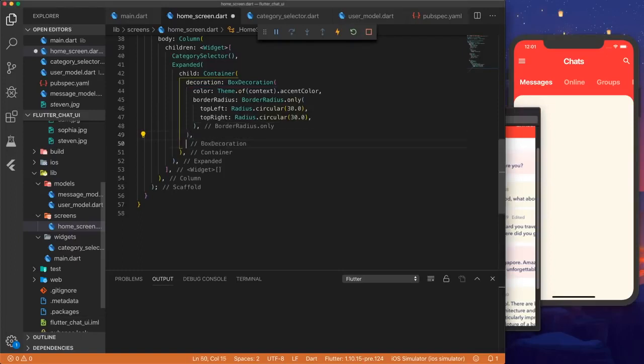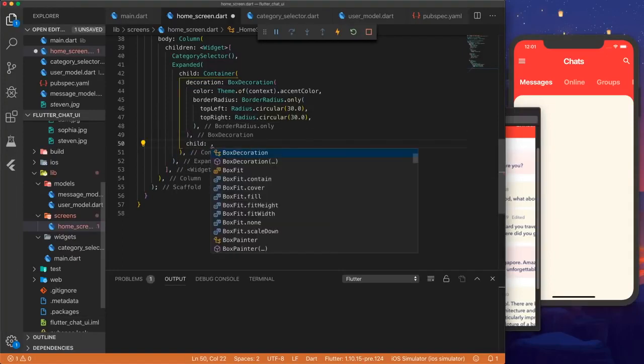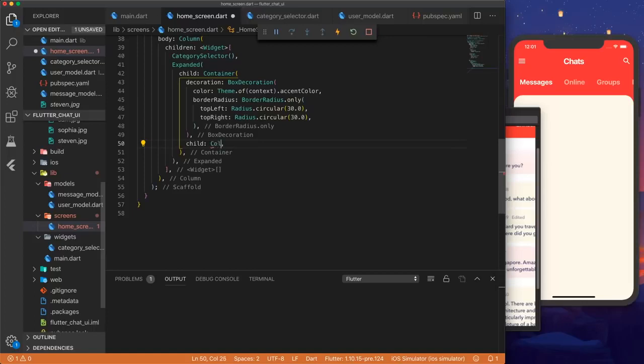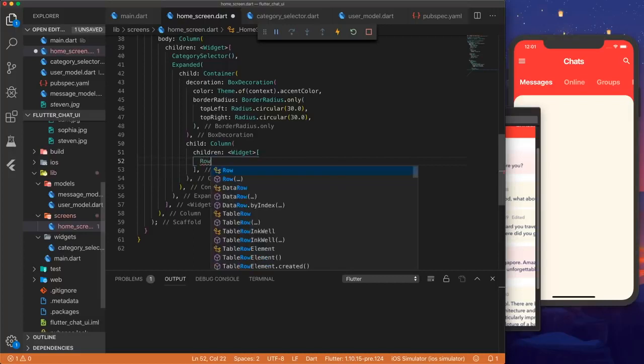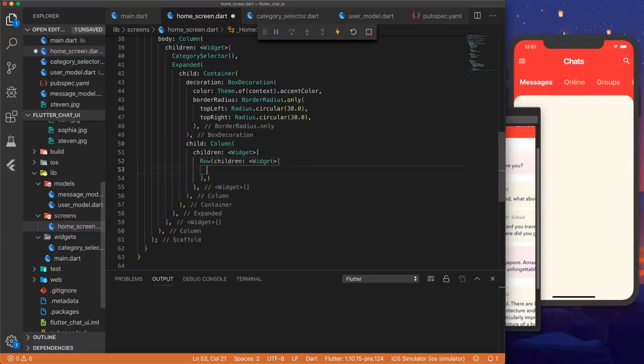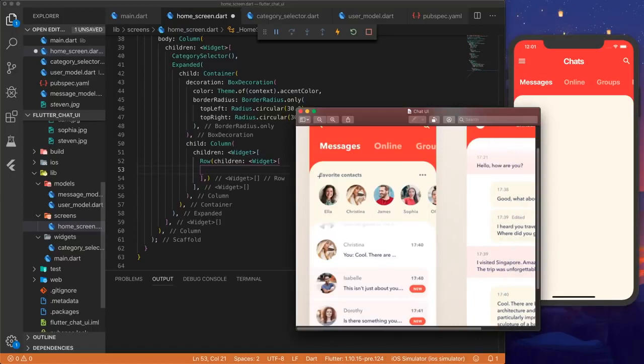So now let's make a child of our container, and we're going to make the column first. Column children, and then our row. So our row is going to contain the text widget Favorite Contacts, and then the horizontal more icon.